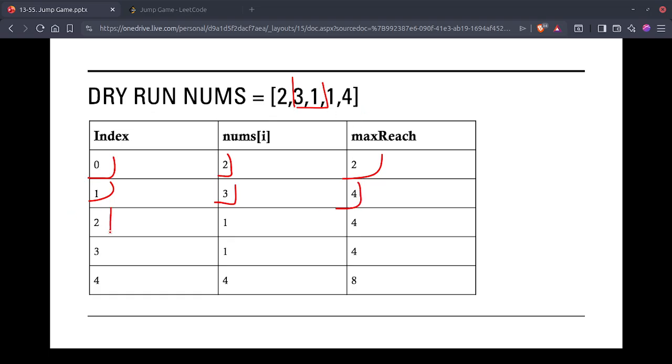So index 2, nums of i is still 1, but maximum reach I have is 4. At index 3, again nums of i is 4. Index 4, nums of i is 4, maximum reach is 8. So we never get stuck here. So answer is true. Now let's code this solution.